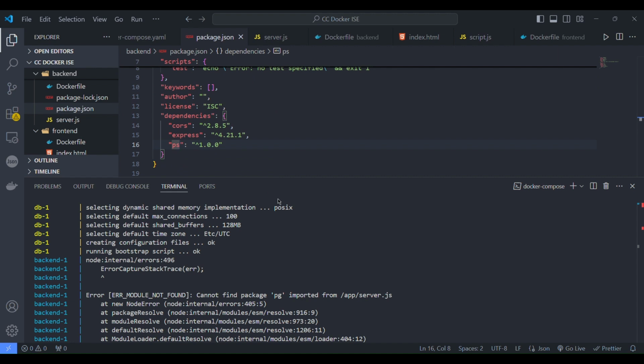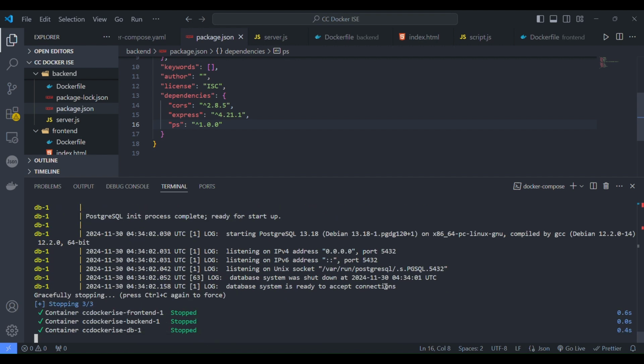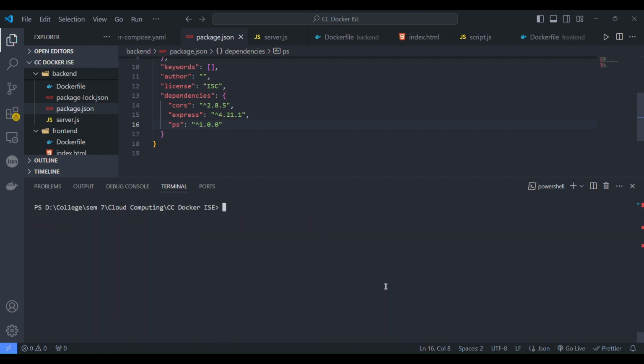So we can stop that container. We can go to the backend directory, npm uninstall ps. So it will uninstall ps, and we have to install pg. So the Postgres dependency is added.